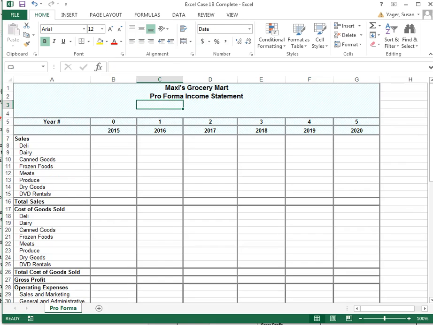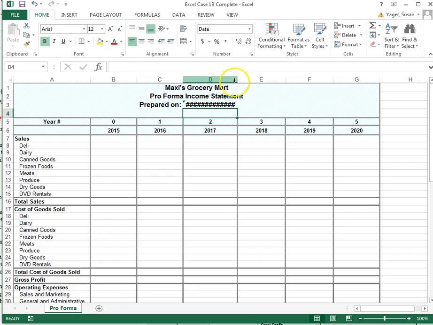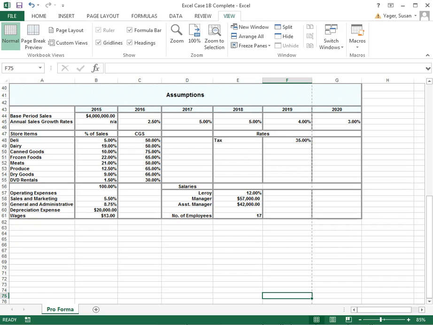When we talk about adding a prepared on current date, so on row 3 in cell C, I'm going to type prepared on colon, and I'm going to make this cell right justified. And then this one is going to be left justified, and it's my lovely formula for now. If I make it a little bigger, it'll fit. This should not take you very long to fill in because the cells are formatted the way they need to be, so you're going to be adding in percentages and a couple of flat dollar amounts and go from there.